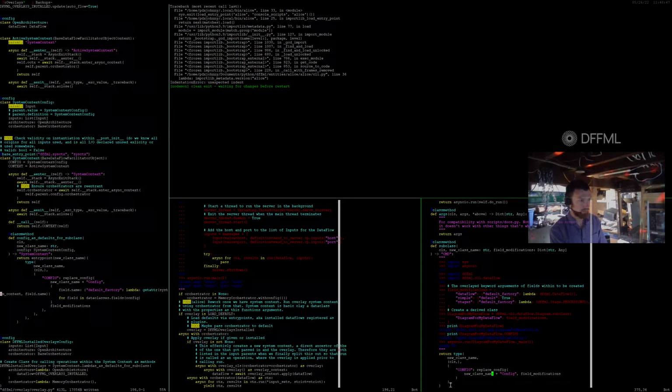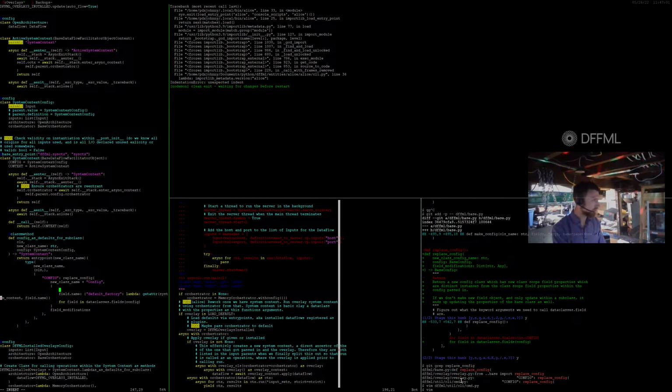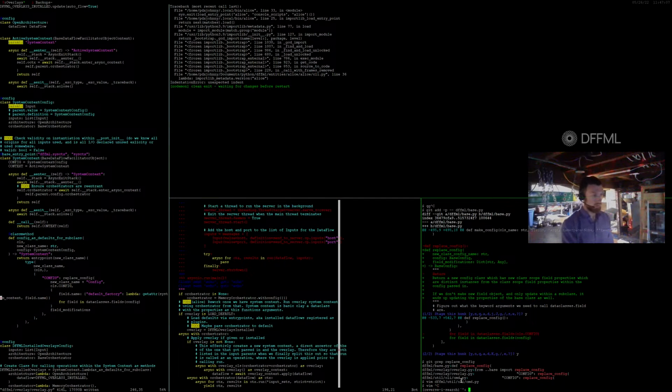Replace config. That looks better, yeah. Replace config class.config. Okay.